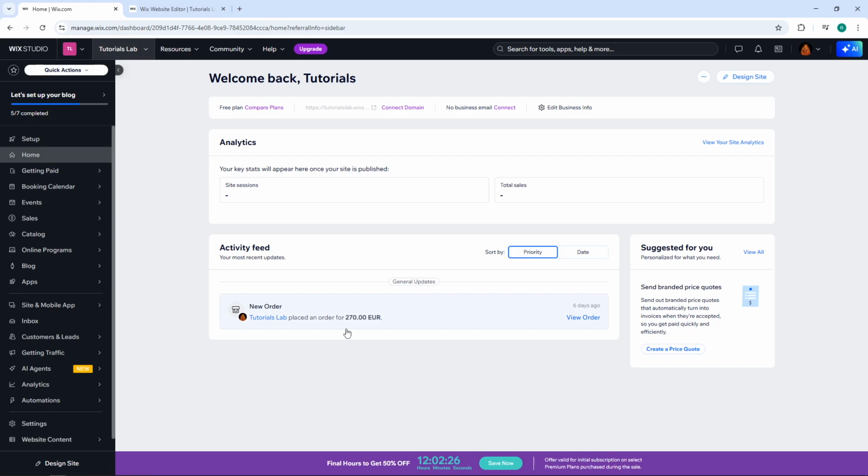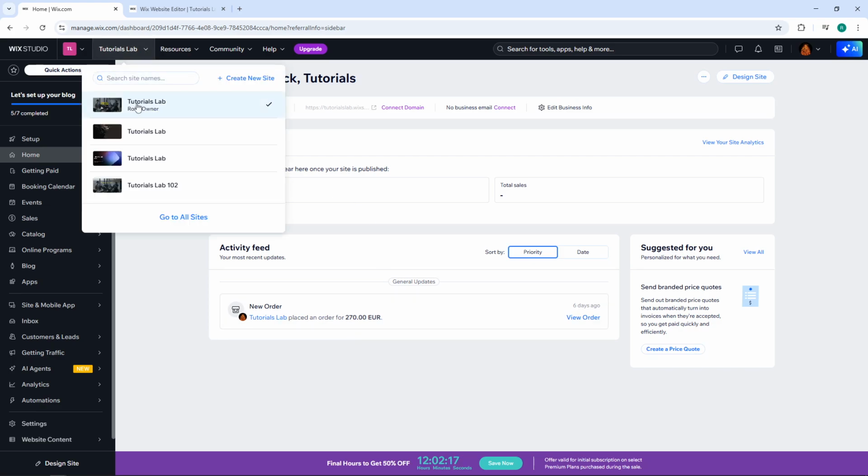First, you'll need to go to the Wix website and log into your Wix account. Once you're logged in, you'll land on your Wix dashboard. From here, look for the Projects or Website drop-down menu at the top of your screen. Click on it and you'll see a complete list of all your websites and projects that you've created. This is where all your sites live, and it's also where you'll start building something new.